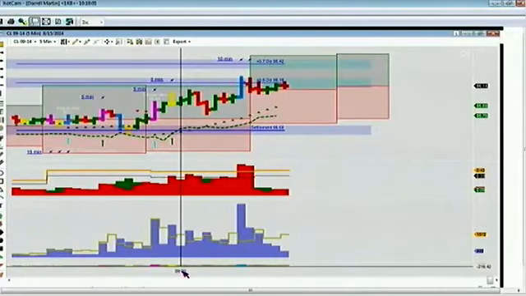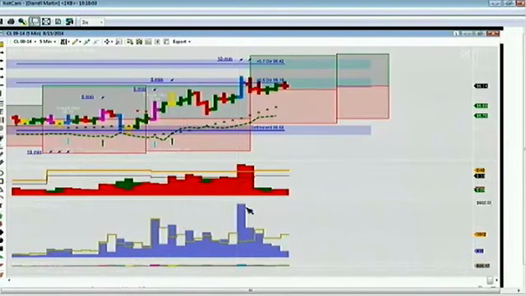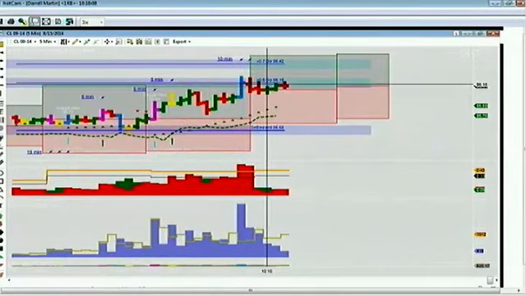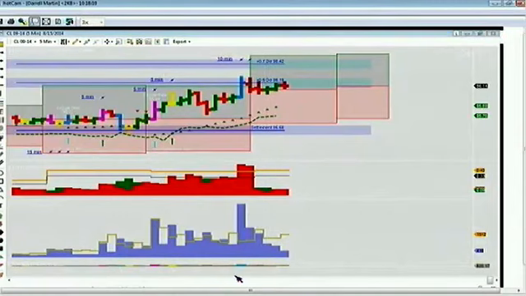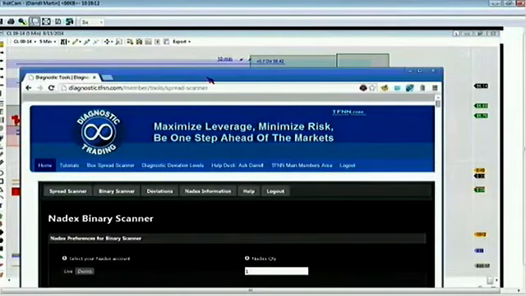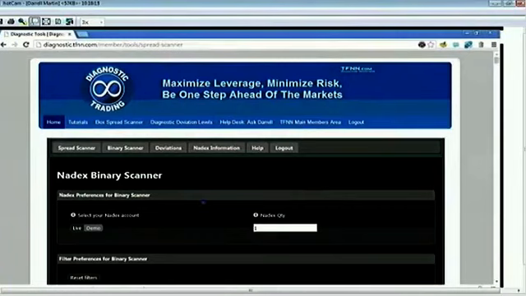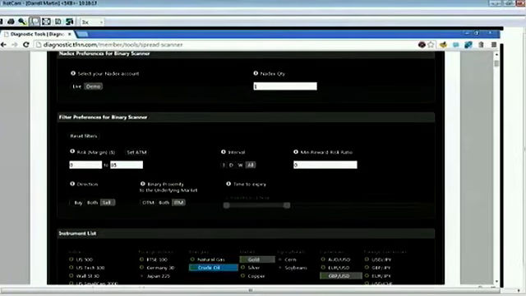Okay, so that's our trade. We got a short trade. We have declining volume after a run up this morning. We got a spike striker on it. We put all the pieces together. I go, okay, well, I want to check out what's available in oil, see if I like any of the contracts that I see. So we go to binary scanner. We go to oil.